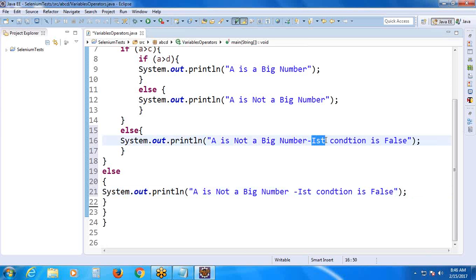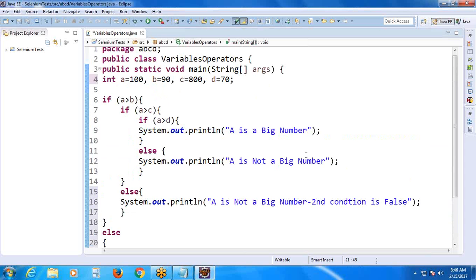This is second. For example, this is third.